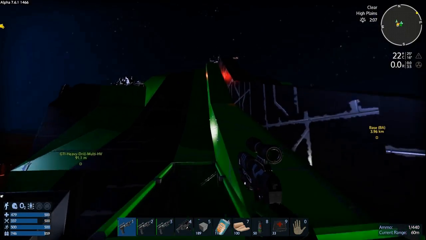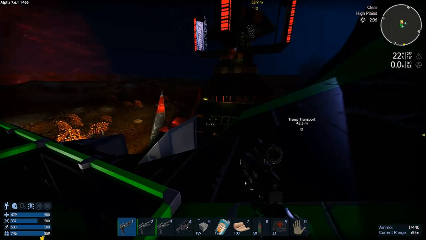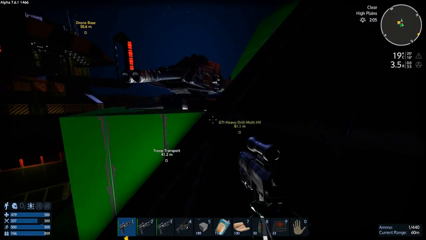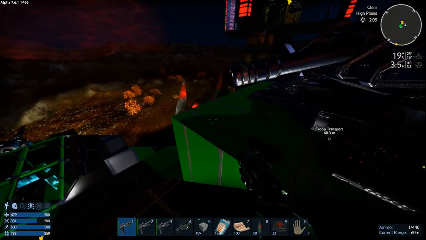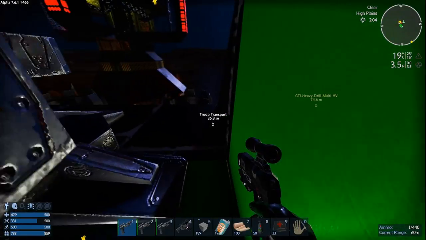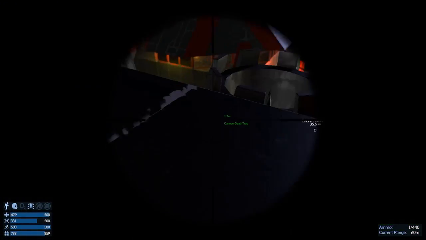Oh, I can't see it. I'm going to have to climb up higher. Okay, let's go hide behind this block here. We'll do the same thing, see if we can get an angle.